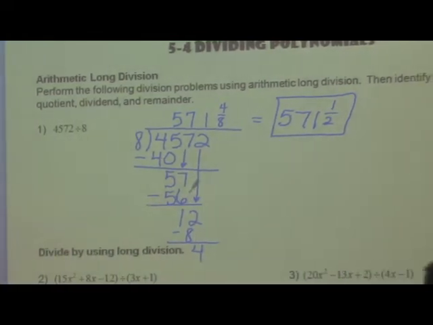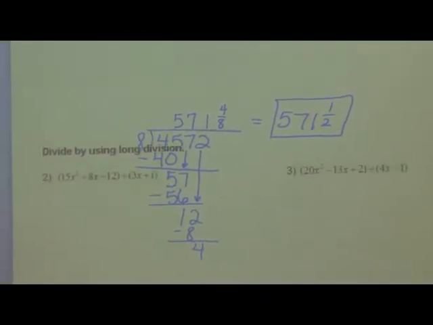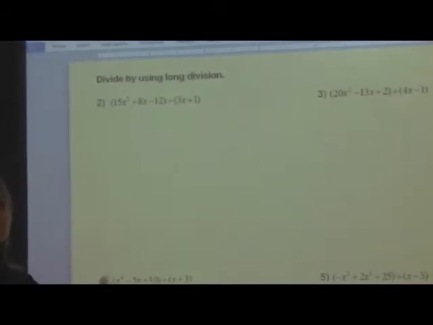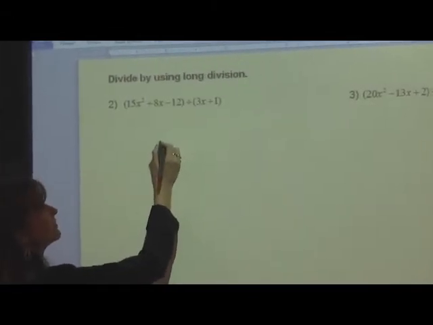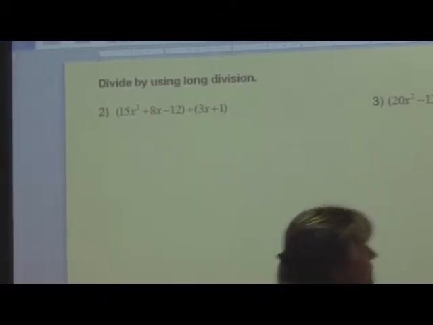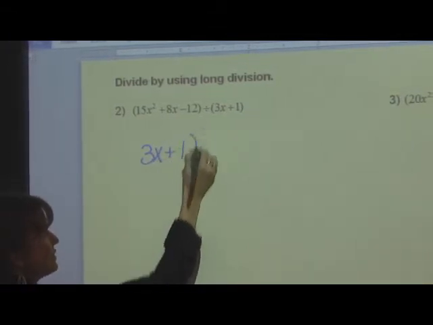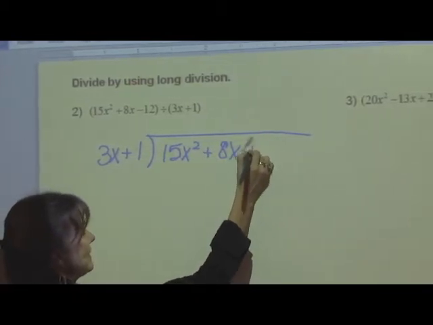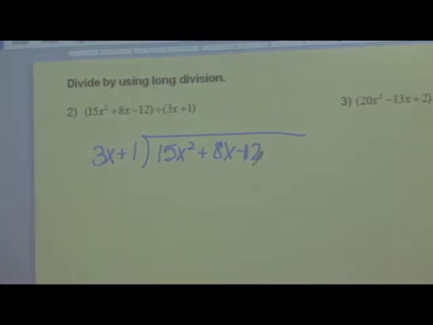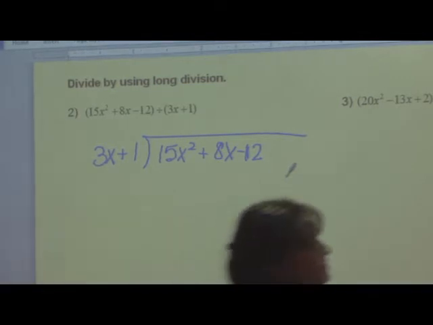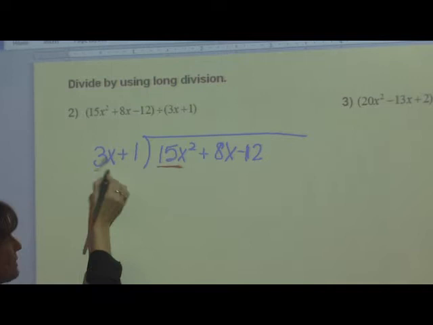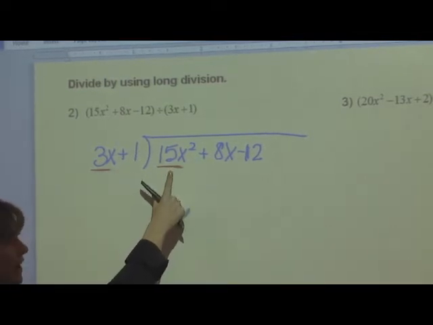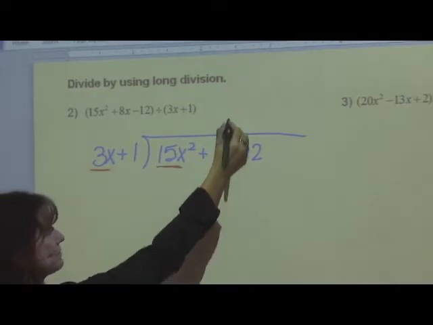So let's take a look at dividing as a polynomial. It is the same process, only this time we're going to have x's involved and other variables and even higher degrees. Same thing, you are going to take 3x + 1 and you will divide it into 15x² + 8x - 12. Now, the important thing to remember is you're always matching your first terms. So this term and this term are the ones that I want to match. How many times does 3 divide into 15? 5. So the first number I am going to choose up here would be the number 5.